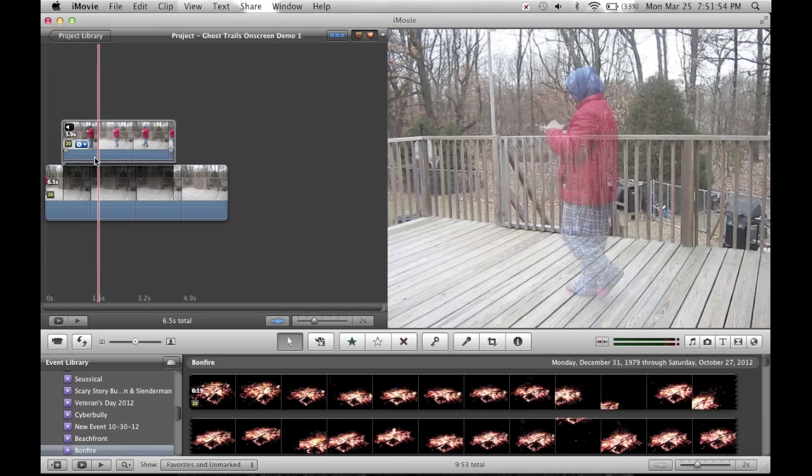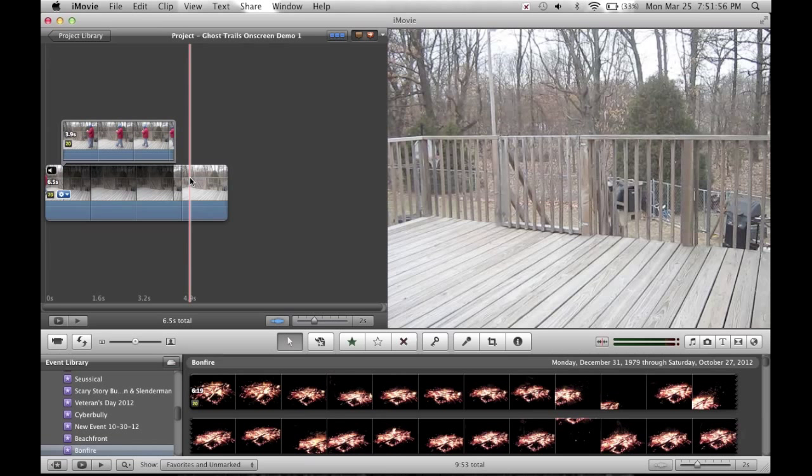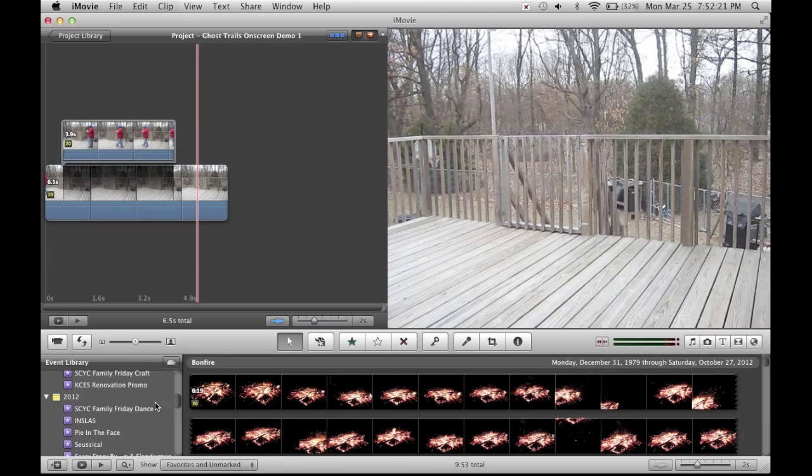The second thing is, when you take the shot of the background by itself, everything should be exactly as it was when you take the shot of the person. Say if there was a toy or something sitting out on the deck in the first shot in the background, and by the time I got around to filming the person, it wasn't there anymore, it'll look like that's partially faded as well, and that would also break the illusion.